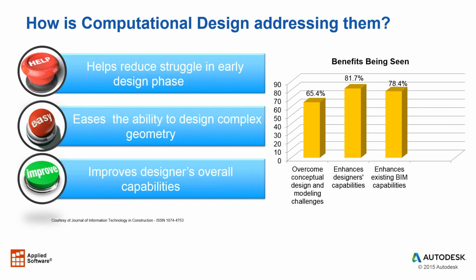The solution helps reduce struggle in early design phase. It eases the ability to design complex geometry. It improves designers' overall capabilities. We see a graph on the right-hand side of the screen of some of the benefits. The maximum benefit you can get out of this would be to enhance the design capabilities, but also not too bad as far as enhancing the BIM capabilities and overcoming conceptual and design and modeling challenges.